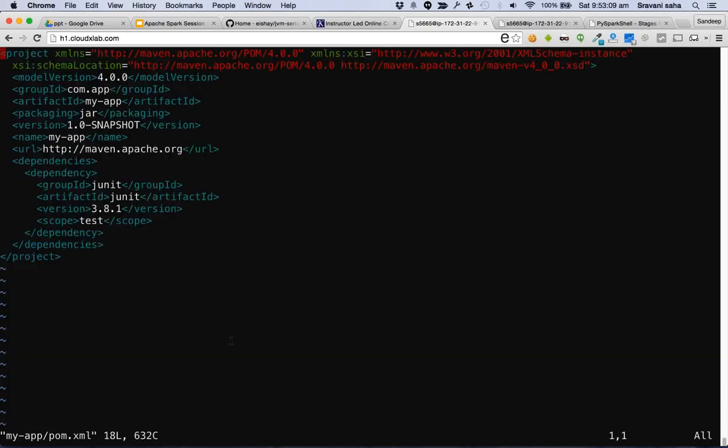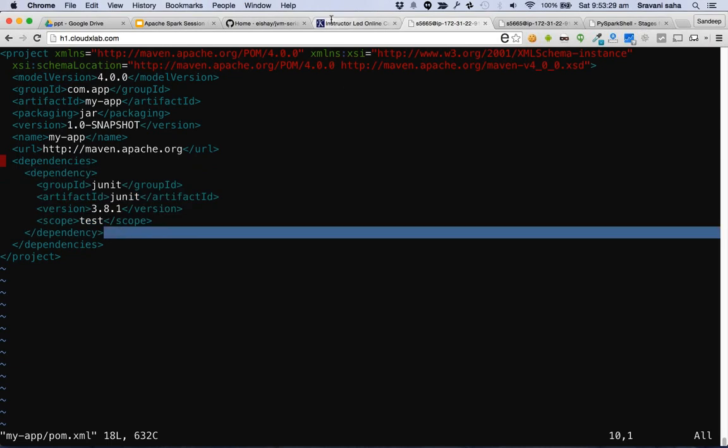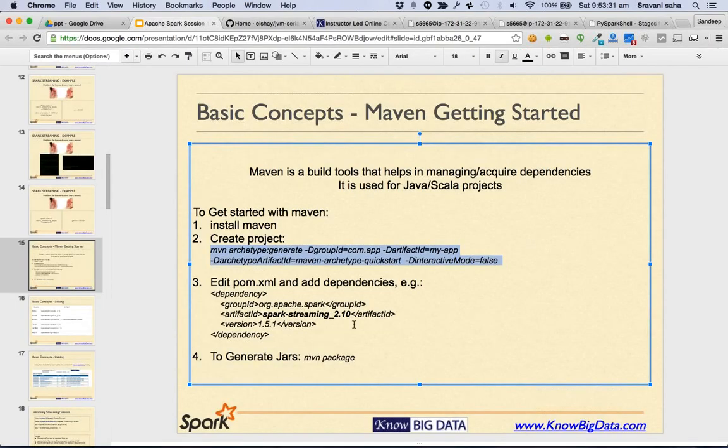Now, if you are creating a project which will talk to Kafka or any of these services, you will edit this file, and under dependencies, just like this dependency, just after this line, you will add a dependency for Spark Streaming.